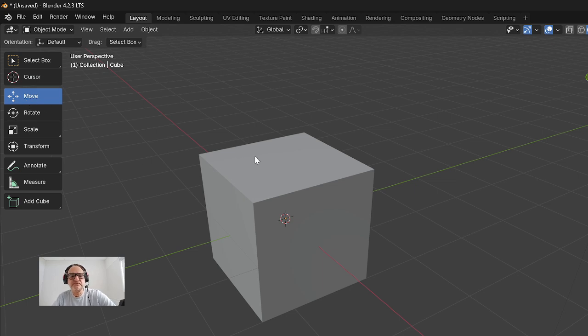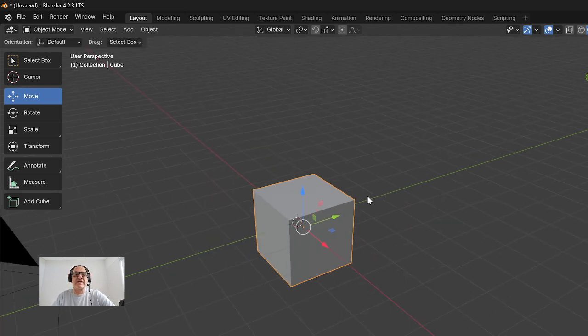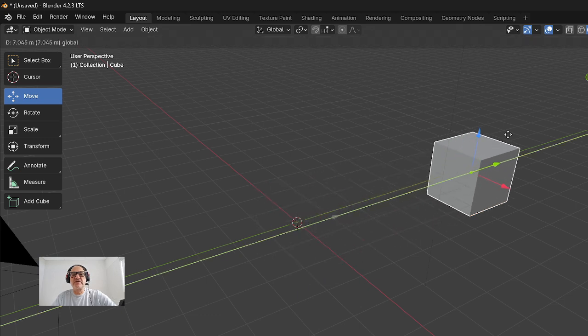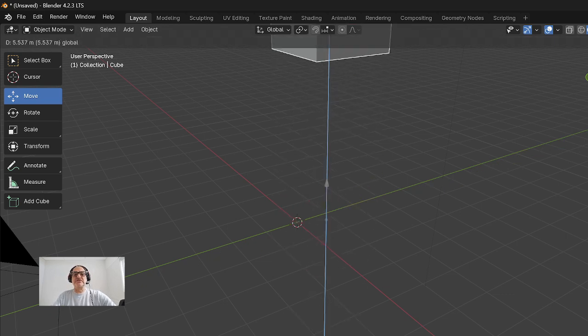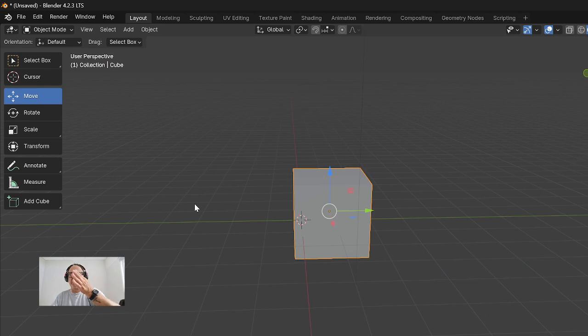Okay, move. So if I click on this and I only highlight the end of the red arrow, not the middle, not these squares, and left click, it'll have its constraint on the X axis. I'm zooming out. I'm going to left click on the green arrow, boom, right, left, like that. And then the blue axis, which is up and down, Z. In some apps the Z is facing away from us, but this app is up.